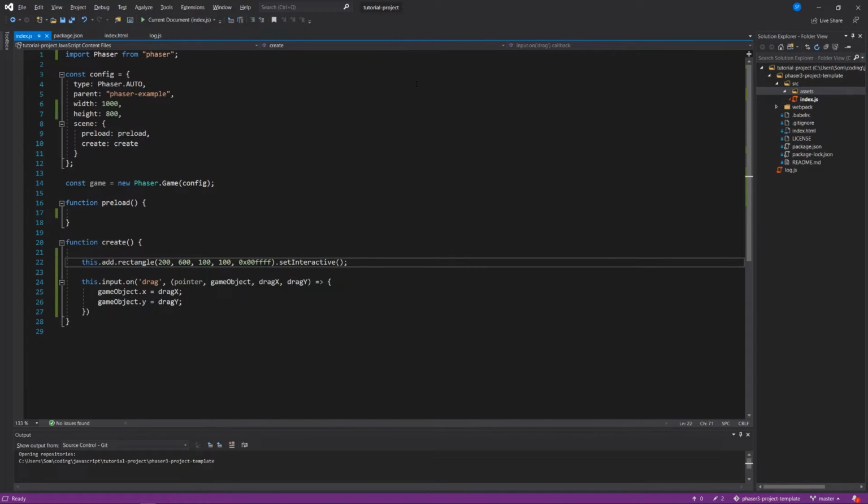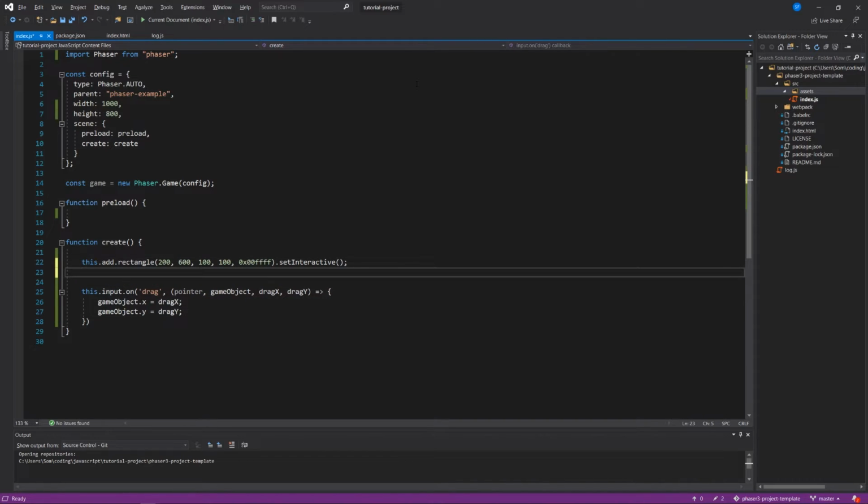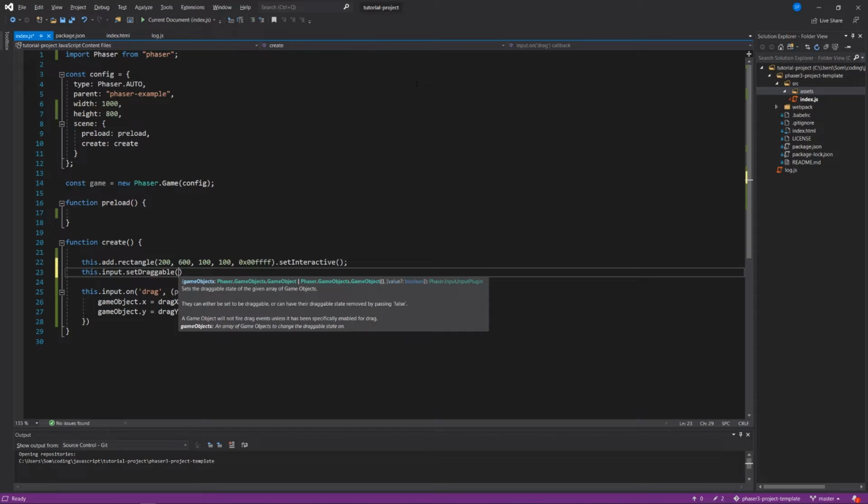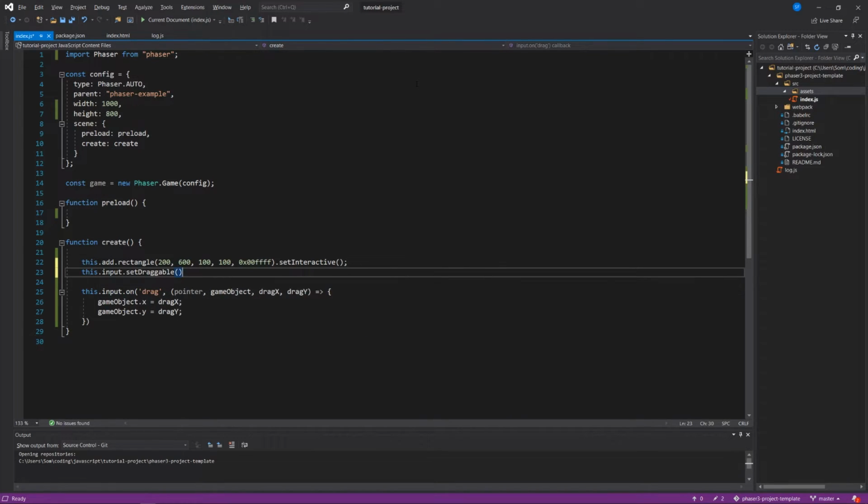Under this line where I create this rectangle, I'm going to say this dot input dot setDraggable, and then something. We've created a rectangle, but it would be really useful for us to give it a name so that we are able to manipulate it at a later time. So we're going to say this dot newRectangle, or let's call it token.